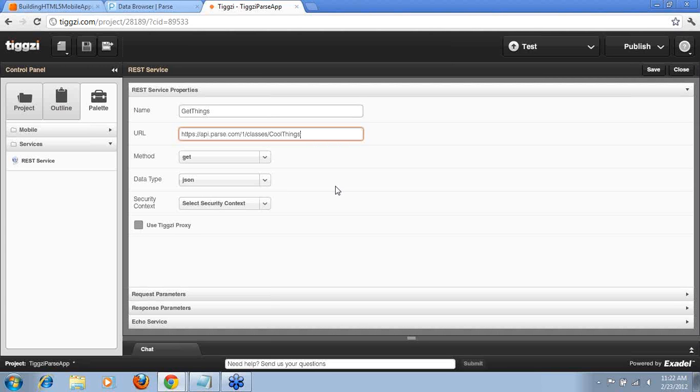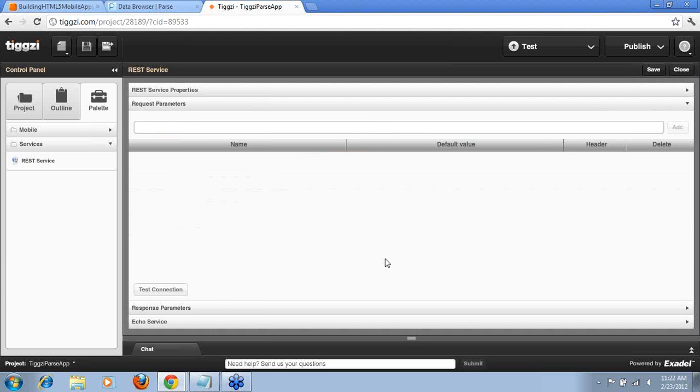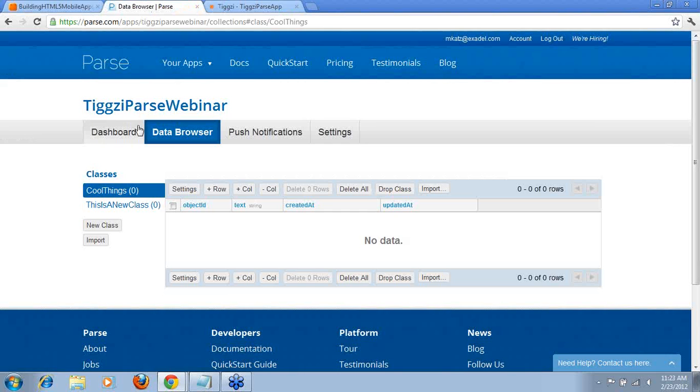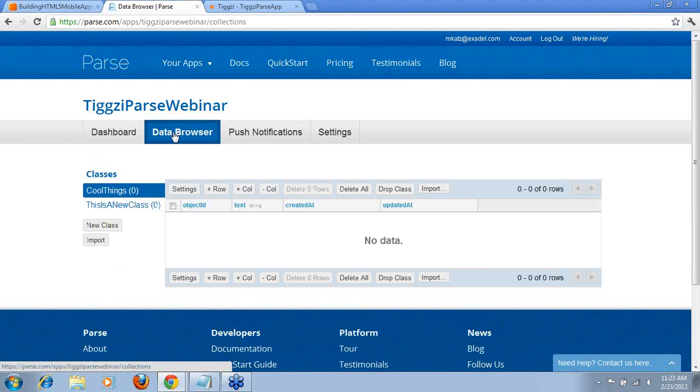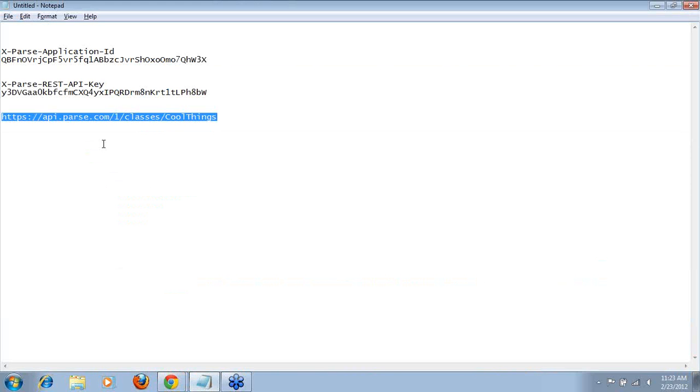So next, basically, every service has inputs and outputs, so we're going to go into the request parameters and define the inputs. And just to do a GET request, at least in our context, we need to specify 2 keys as header parameters, which will identify, so the server knows which class I'm actually invoking. And if you look here on the dashboard, I need the application ID and the REST API key, all right? So actually, I'm not going to enter, of course, the keys by hand, but I created them here.